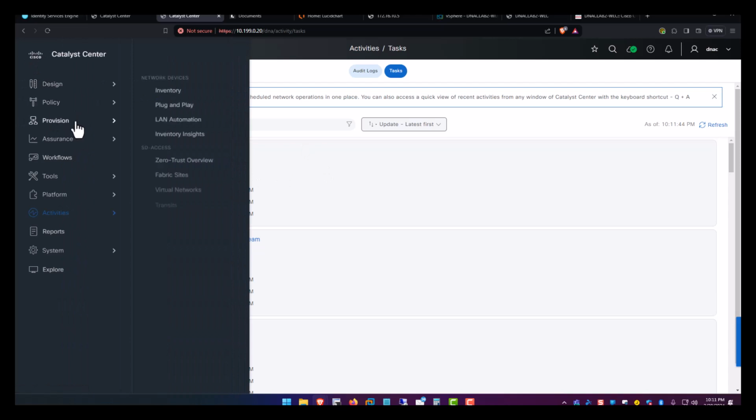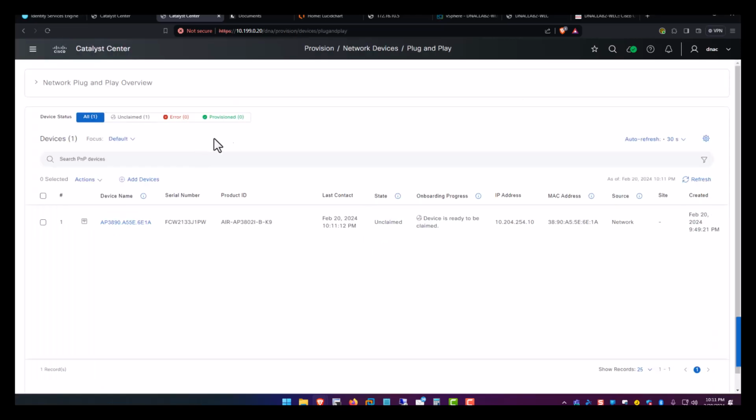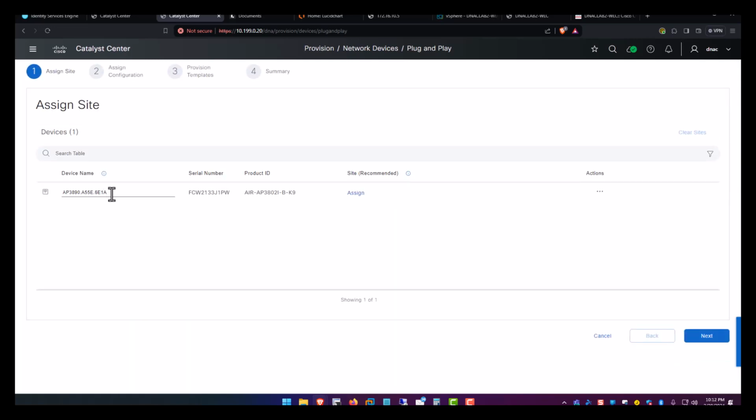And now if we go back to our plug and play, what we're going to see is our AP is still here, unclaimed, waiting. If we click on the AP, we claim it. It's going to give us an opportunity to rename it. We are going to call this the pitcher's mound. What site is it going to?